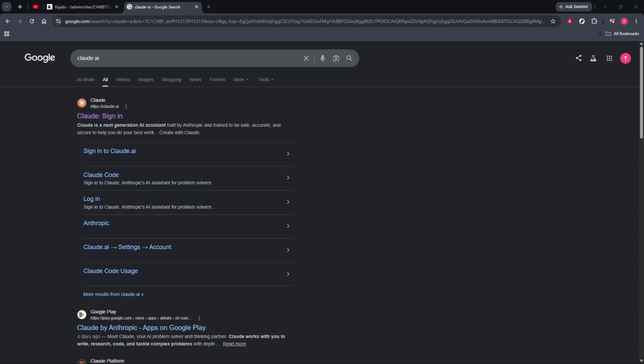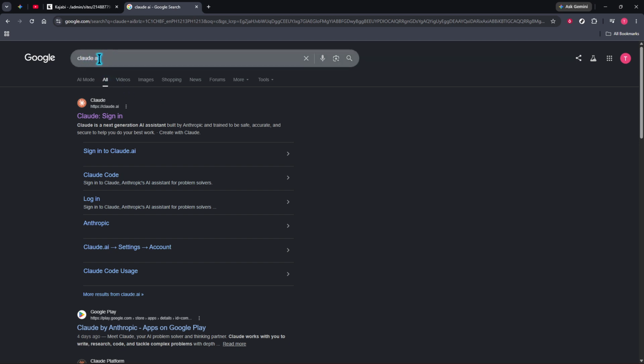In today's video, I'm going to teach you how to connect Claude Code to Kajabi. This connection is usually done through Kajabi's MCP connector, which lets Claude work more like a built-in assistant inside your Kajabi setup. Once connected, you can use simple prompts to help create course content, write email sequences, and draft landing pages more efficiently. To get started, open Claude in your browser.